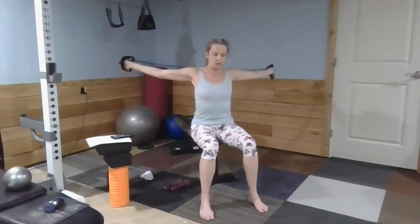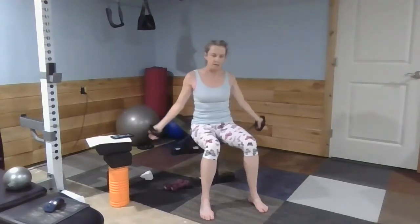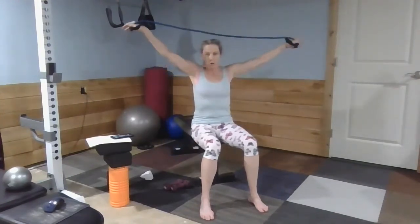Keep those arms as straight as you can. Then always relax at the bottom. Do not keep the arms tight. If you have shoulder issues, come up to your range of motion.